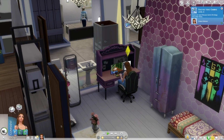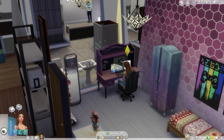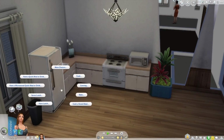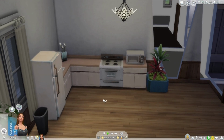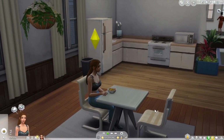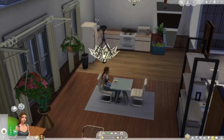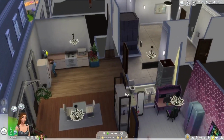Okay, now she is a level 2. So she has done her stuff for school. She's done with that. She is getting hungry, so let's get her to cook something. We'll have some lunch. She's making garden salad, so hopefully she won't start a fire. Okay, so she managed to make a garden salad without losing a finger or burning her house down, so that's good. There's an A for you there, girly. What are the rest of your needs looking like? Okay, so you need to use the bathroom. Maybe have a shower. It's only 4 p.m. and you don't need to sleep yet.